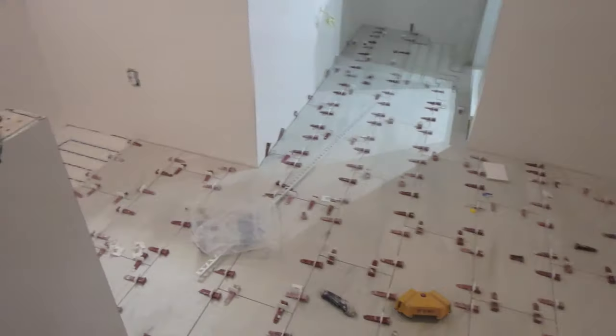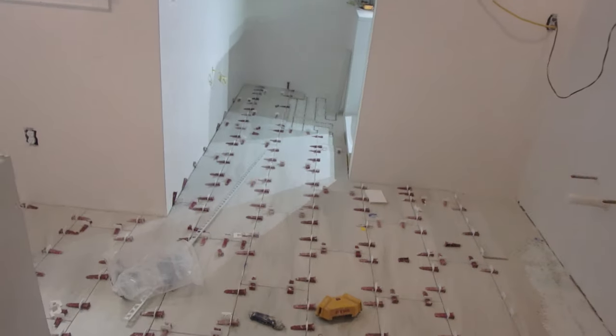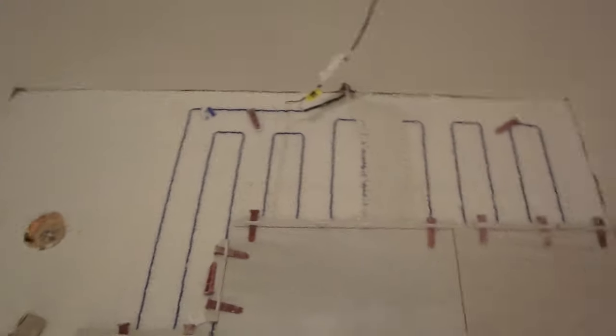Okay, that's all we got for today. Okay, so yesterday I came and I knocked out the clips. I don't like to leave them over the weekend. It took me about 10 minutes. I just put them in a corner. And now I'm going to finish the floor.